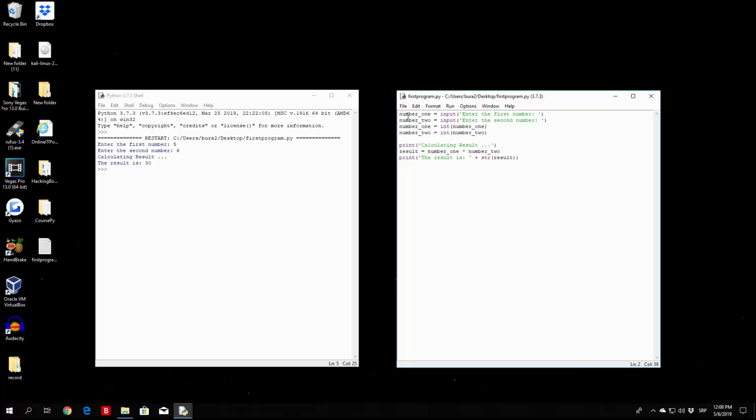Then out of these two variables, we will make an integer. Now why are we doing that? Well, basically this input function returns a string, and what we want to do is make an integer out of these two values. Same idea as we did right here, where we made a string out of an integer.